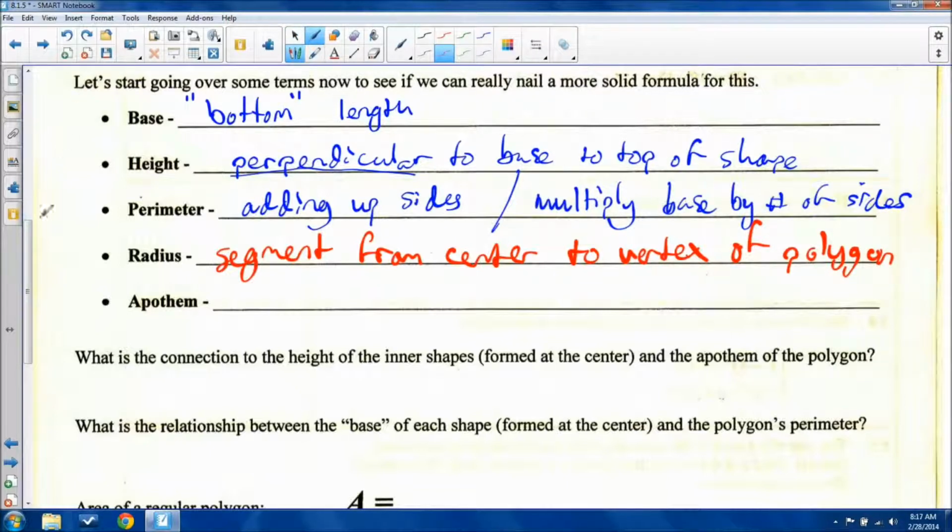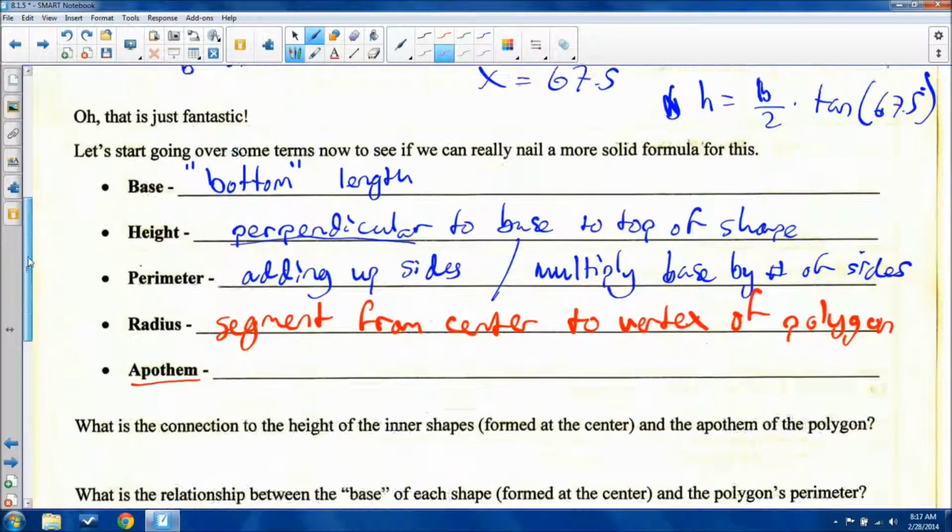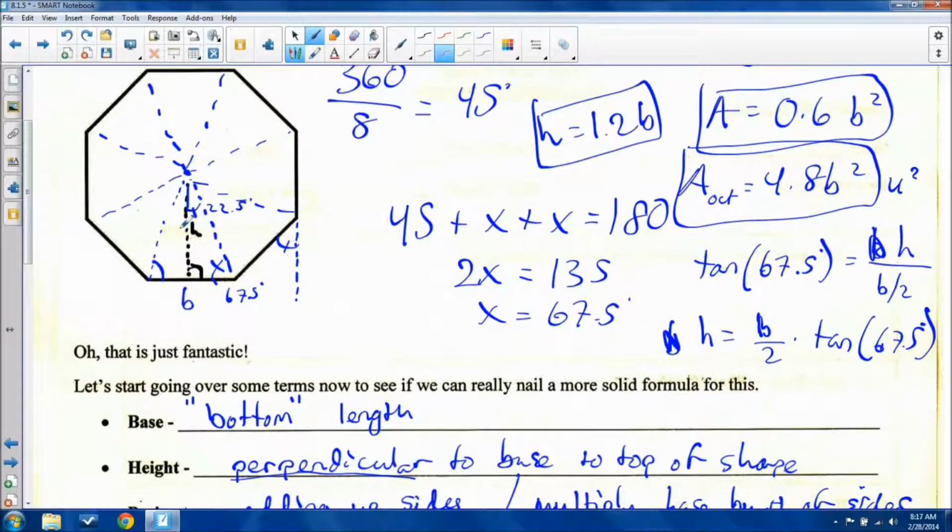Polygon. And finally, there's this term called apothem. It's not apothem, by the way, it is apothem. So the apothem in a regular polygon is that height we were talking about, the height of the triangles that you draw. So it's the distance from center to a side drawn perpendicularly. All of these things here are called apothems, we'll say that. Each of these is an apothem.